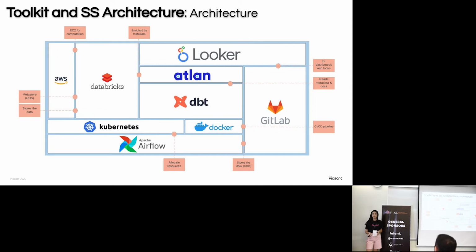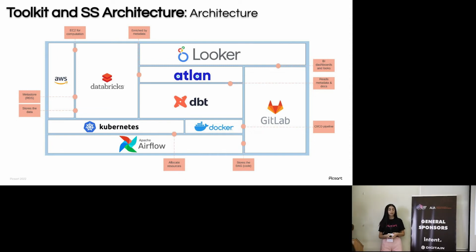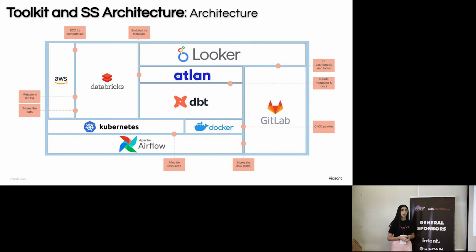So we have two environments here. One is production and one is development. So the developers cannot harm production tables and store the data in the development stage, so they can do some tests without harming the actual data. We do shallow copies of the production tables and store them in RDS. That's why we put the metastore RDS here.